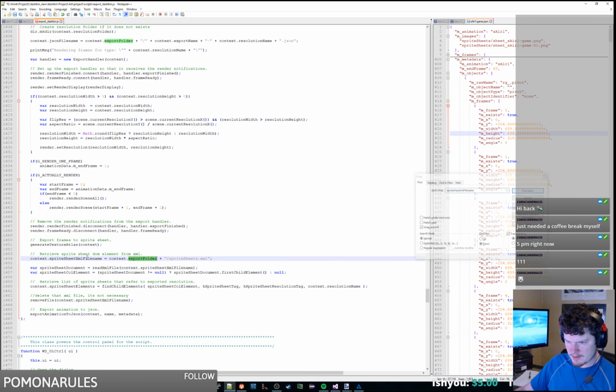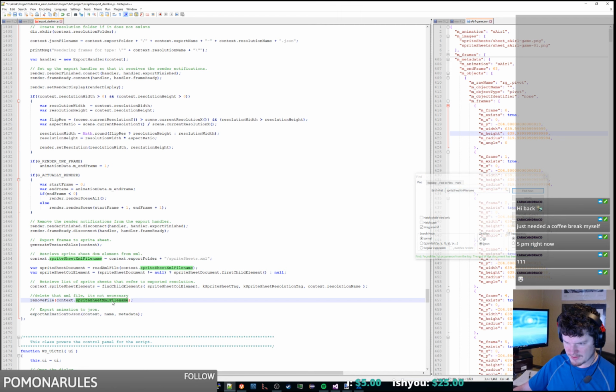So why is this hard coded here with the sprite sheets XML for every single one of these things? Oh, that's just kind of silly.